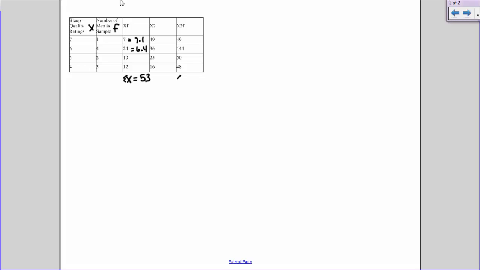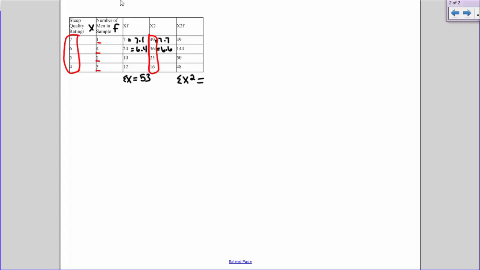Now to get my sum of x squared, if I squared each score and added it together, instead of writing 7 once and 6 4 times and 5 twice and 4 3 times and then squaring them and adding them together, I can shorten that process by using my table. First thing I need to do is take each x and square it. So 7 times 7, 6 times 6, 5 times 5, 4 times 4, and so on. If I added those numbers together, that would be just as meaningless as if I added these numbers together, because that does not take into account that we have 1 7 and 4 6s and 2 5s and 3 4s.